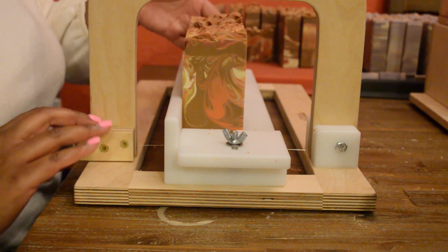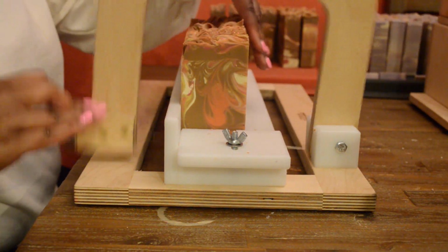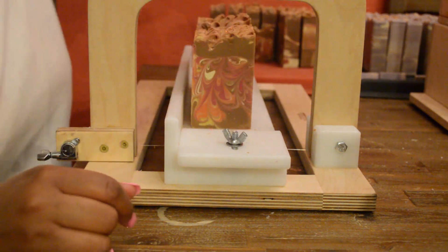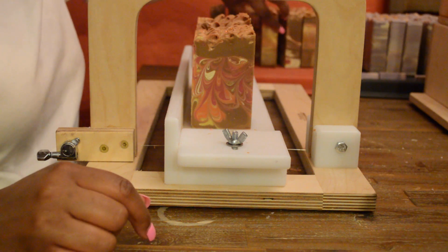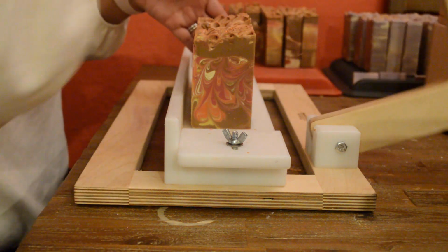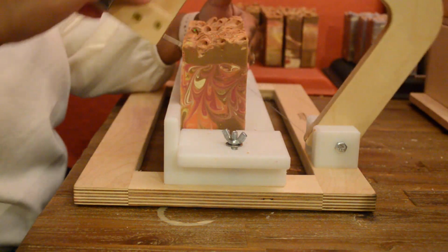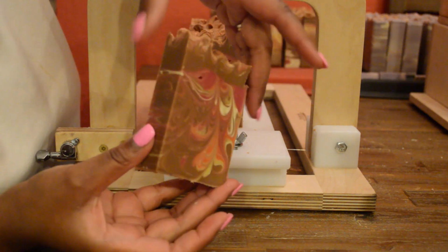Here, and here we go. Goes one. This is just the end piece. It gets better as we go from what I learned on my other soap, on my other loaf. Okay, let's see. This is pretty.